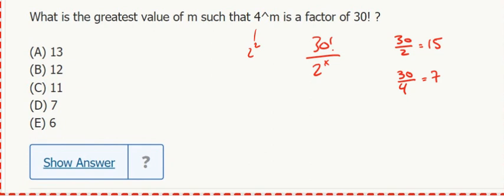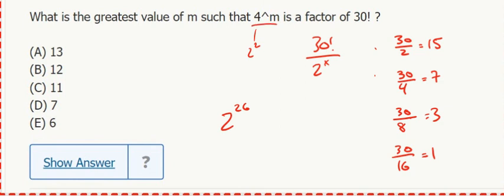Okay, now I need to go up the powers like we talked about, get the multiples of 2 to the third, because I've counted them twice, but I need to count them a third time because they have 3 2's in them. That's 8, so that's 3. And then 30 divided by 2 to the fourth, going up the powers like we talked. So that ends up 30 factorial is divisible by 2 to the 26.